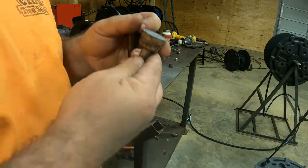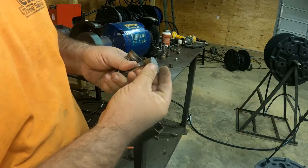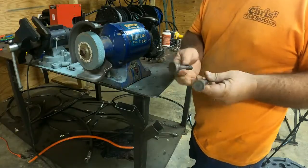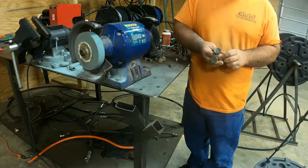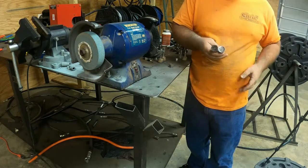Man, yeah, this is a brand new one. You can see it's the same thing, man. It don't take long to do them. It's just, you know, cleaning them up and putting them back on and stuff, so it don't take very long.